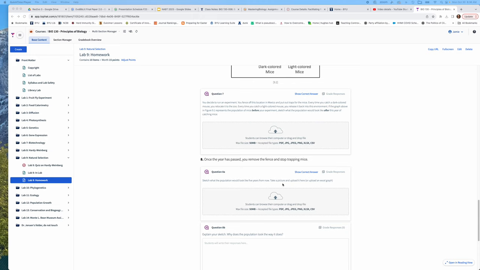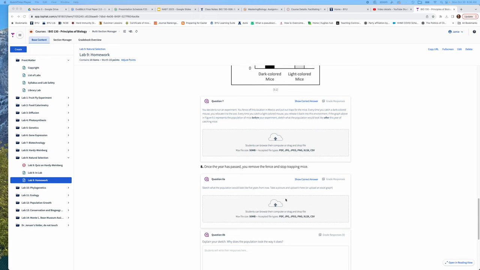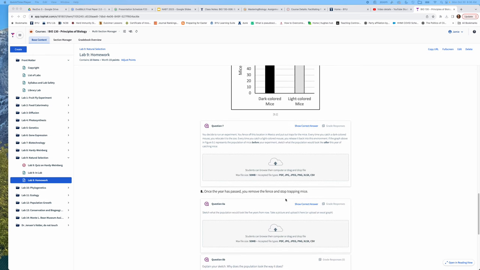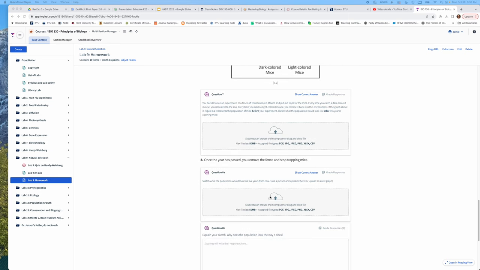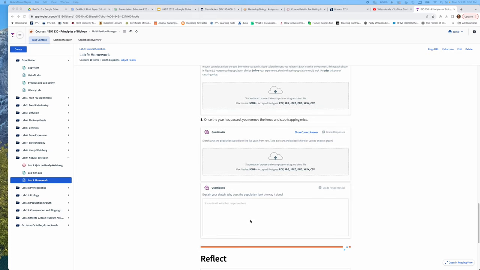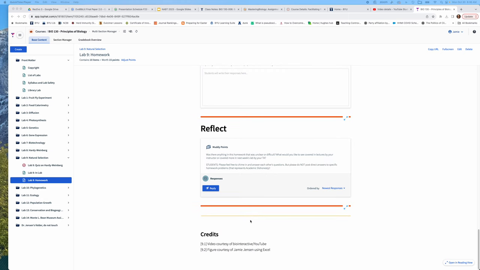Here is the key right here with this one. If we're staying in Mexico, so you've just manipulated the population so it's mostly light and almost no dark, over time, it's not going to go back to even. It's going to stay mostly light with a few dark because there isn't a visual selective pressure, right? So that's really important for students to understand that if there's not a pressure, it doesn't mean we're always going to have even values. We will stay with whatever the proportion is at the time. And so that's what they're going to explain in 8B. And that's it for the homework.